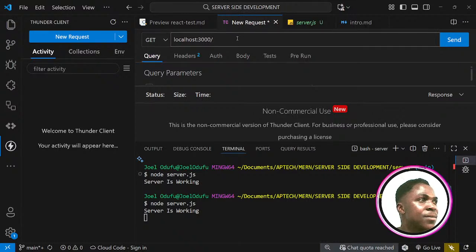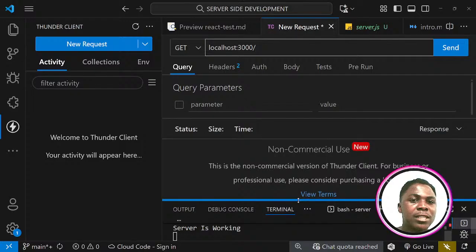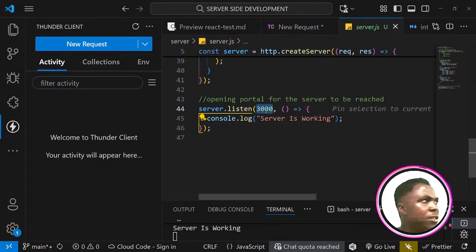Yeah, we are using it. Then of course our host is localhost, with colon 3000. When you see your 3000, I set it as 3000. If you set your own as 8000 or 80, of course it's in the code. Before you run, look at the listen port. You see this place? That is where your port is located. Is that clear?